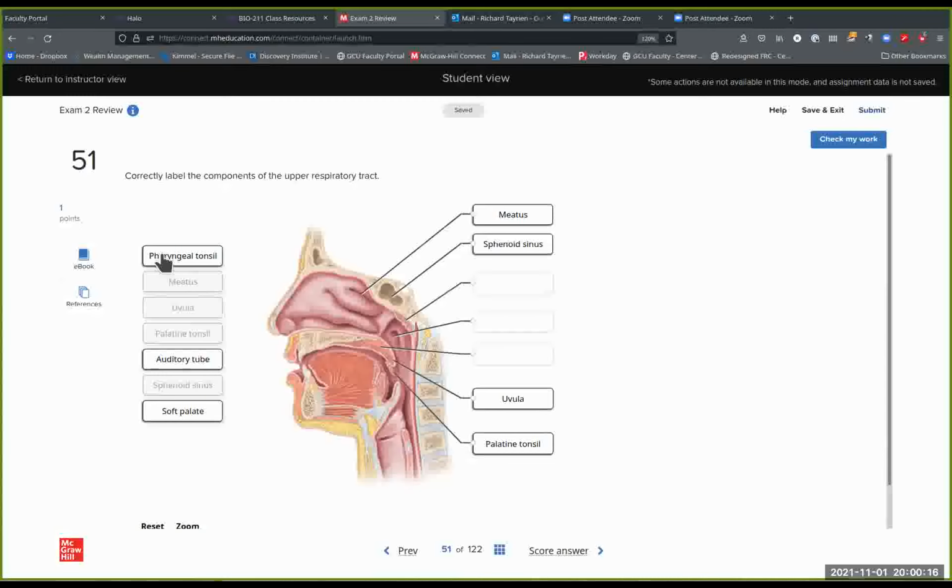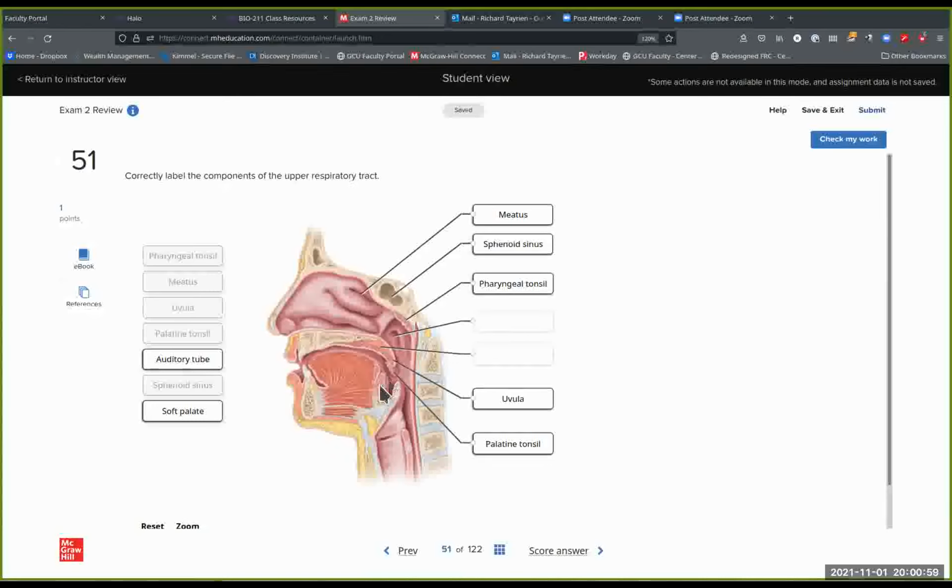And then, let's see, right here, what would that be? I think that's pharyngeal tonsil. Up high. So see, here's the mouth. I always try to remember these with orientation to the mouth, what you can look in the mouth and see and can't see. If you're looking into somebody's mouth, you can see palatine tonsils, in a kid especially. You couldn't see a pharyngeal tonsil. And these are also sometimes called adenoids.